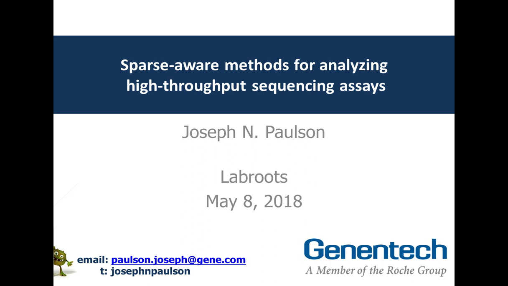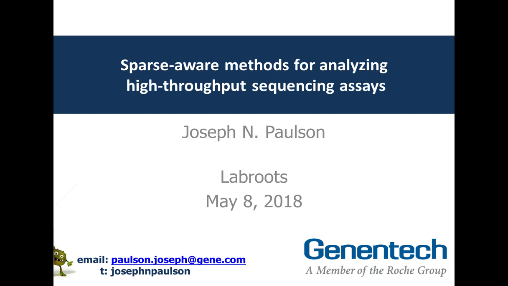And I'm going to talk about differential abundance analysis of marker gene surveys. And really, the overarching theme is that it's applicable not just to microbiome or metagenomic assays, but these are approaches that are sparse aware. They're approaches that can account for the sparsity, for the zeros that are in that count matrix when one's doing an analysis.